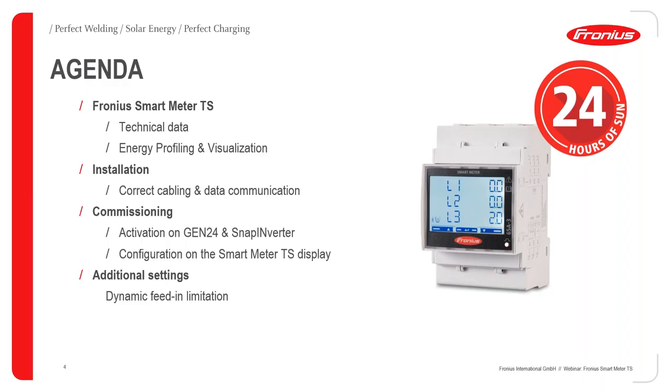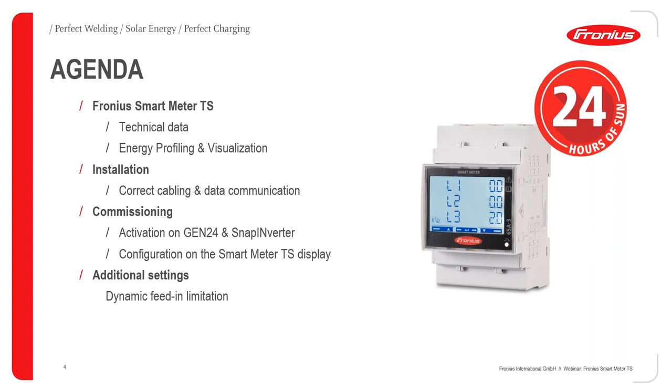Okay, so that's our start. And then we go to the next topic, energy profiling and visualization. Energy profiling actually means the use of multiple Fronius smart meters in a system. And there we tell you what the actual benefit and the difference is. Then we head on to the installation, of course. We need to know how to correctly cable it and what about the data communication.